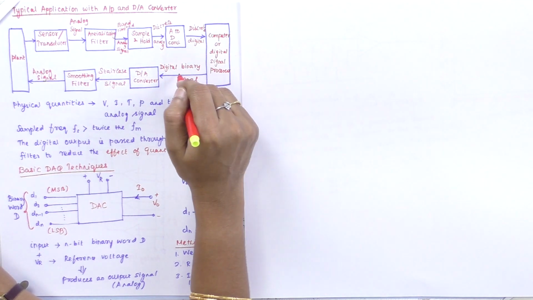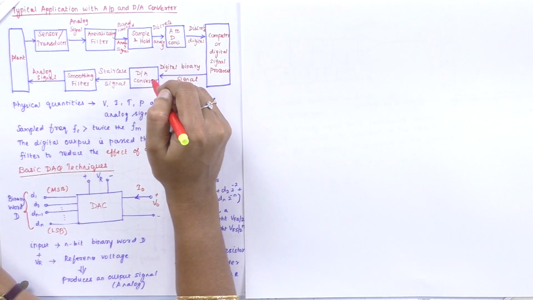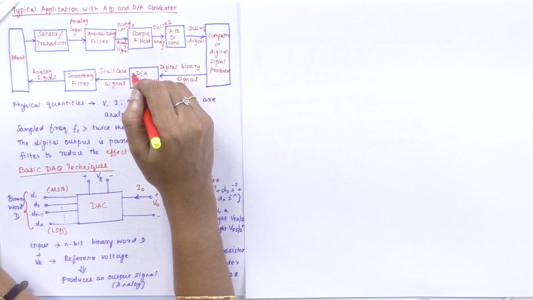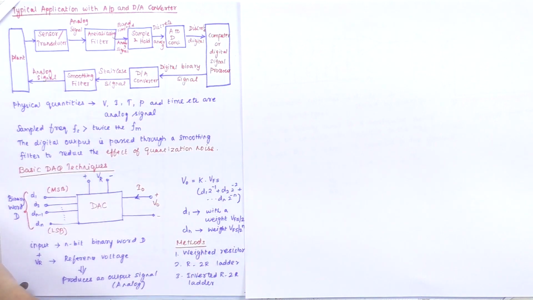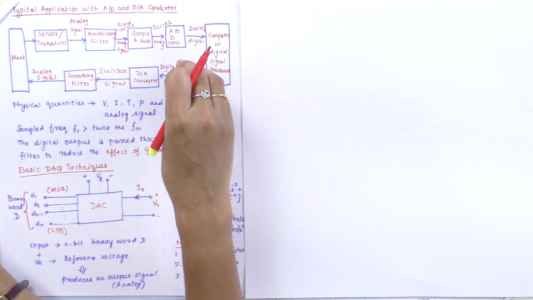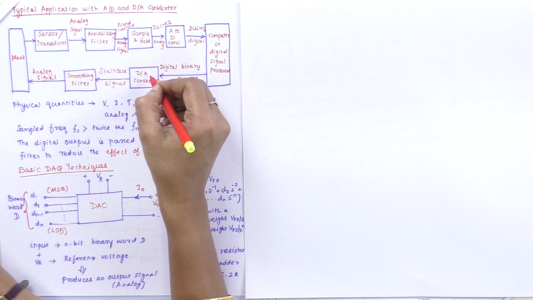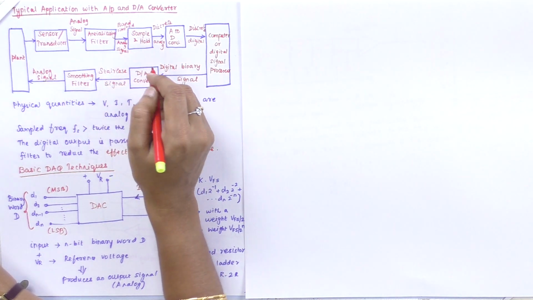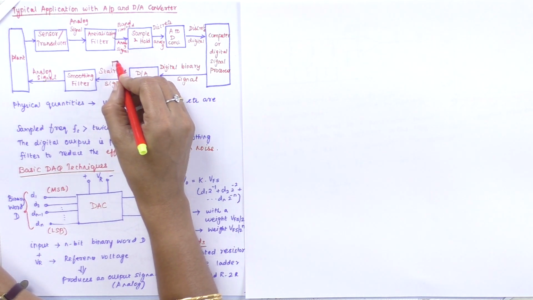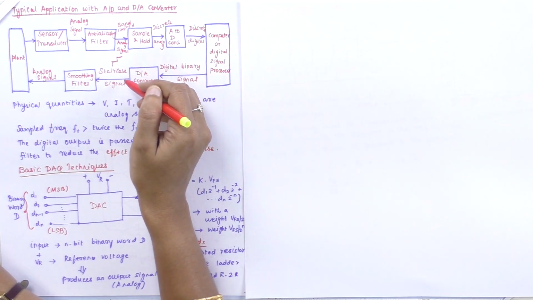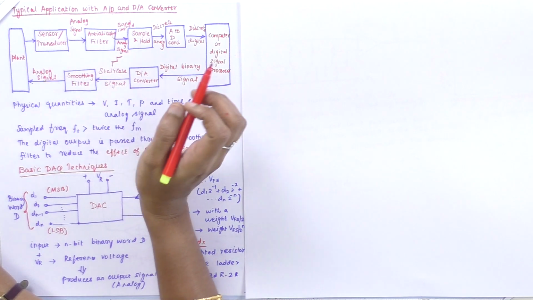From that, a digital binary signal is processed and the output is given as the input to the digital to analog converter. Here the A to D is just the opposite of this D to A converter, where we give a binary signal as the input to the digital converter, which produces an analog signal. That analog signal will be like a staircase signal, like a ramp signal. In this condition we use a smoothing filter to get the analog signal.